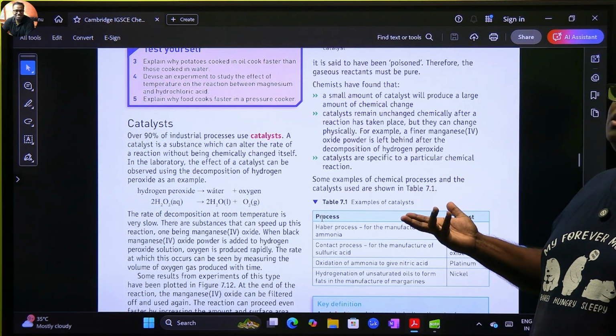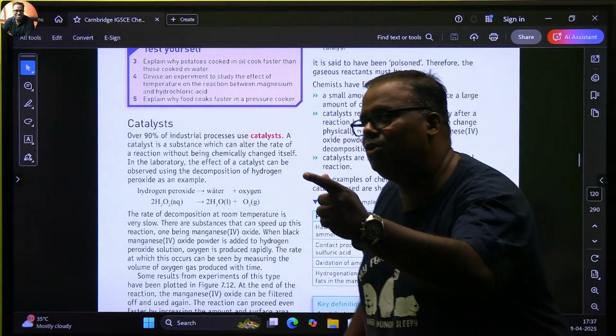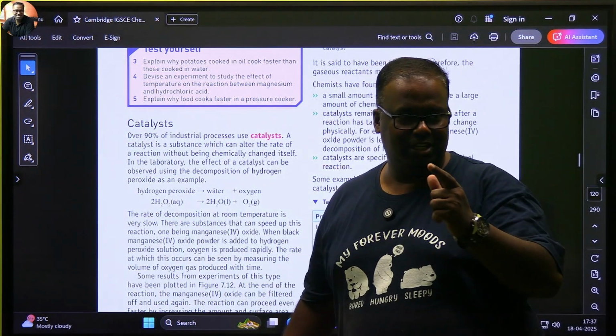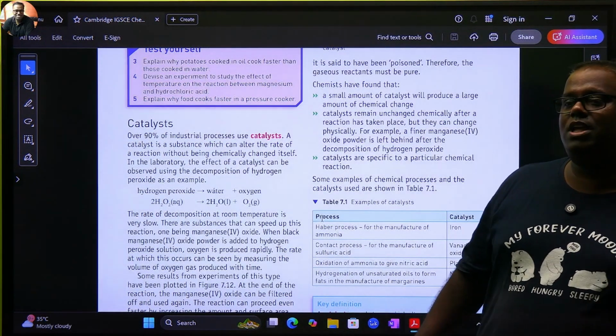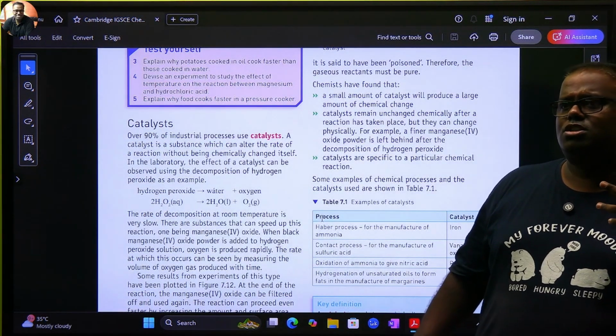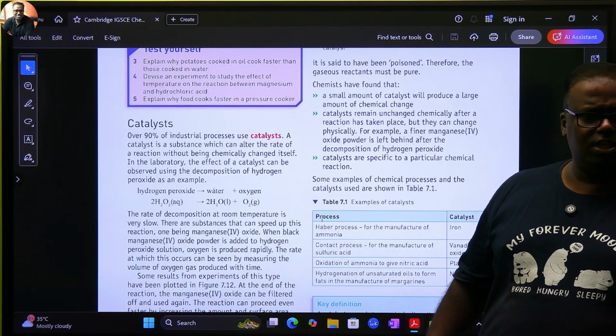It must be creating certain conditions in which the collision theory must be honored. Yes or no? Because reactions happen by collision theory. So after using a catalyst, my reaction rate increased. That means somehow or some way, collision, surface area, these things should happen.